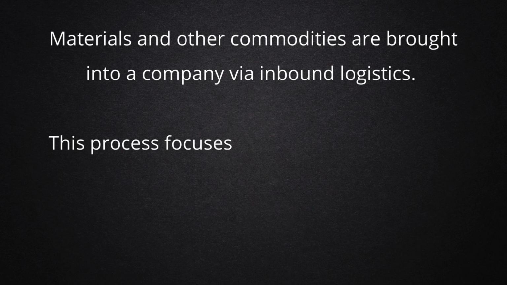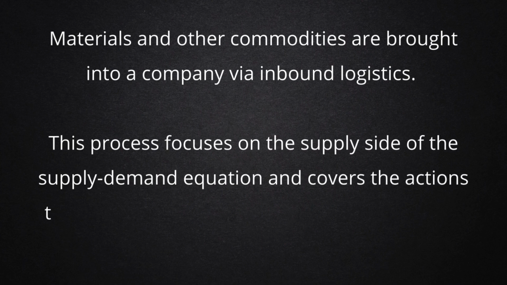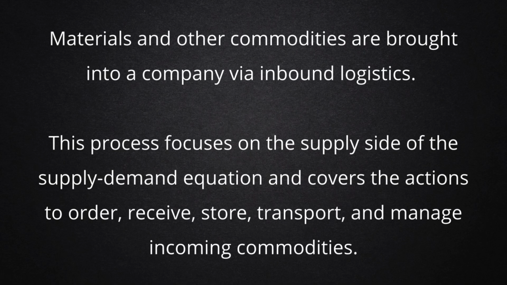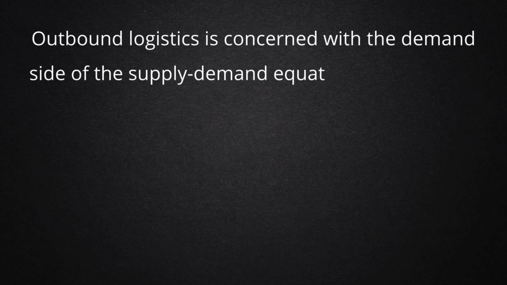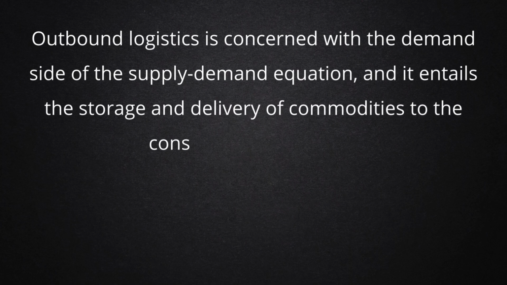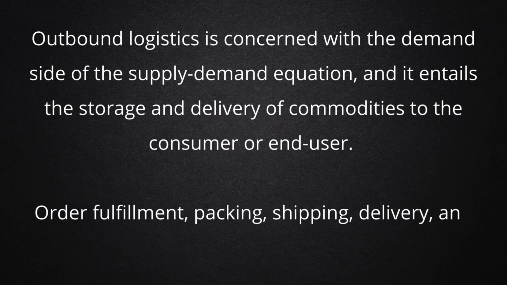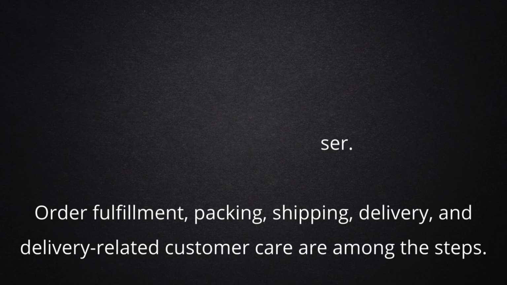This process focuses on the supply side of the supply-demand equation and covers the actions to order, receive, store, transport, and manage incoming commodities. Outbound logistics is concerned with the demand side of the supply-demand equation, and it entails the storage and delivery of commodities to the consumer or end user. Order fulfillment, packing, shipping, delivery, and delivery-related customer care are among the steps.